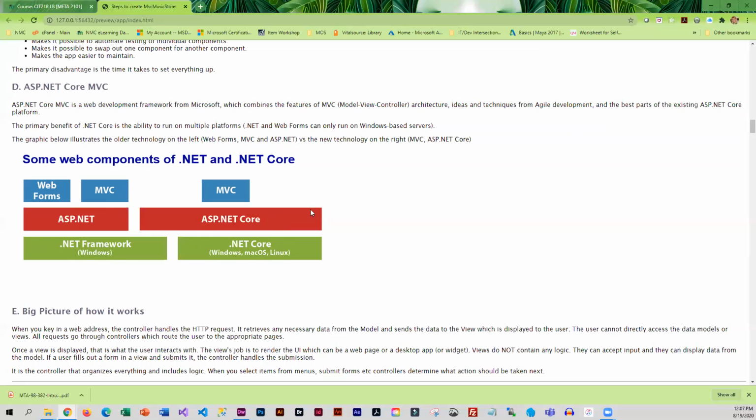So we're over here on this ASP.NET Core side, which means that we're going to be cross-platform. The web forms, the traditional ASP.NET, the older version of MVC that we used to use, all had to run in a Windows environment. With .NET Core, that's no longer true.